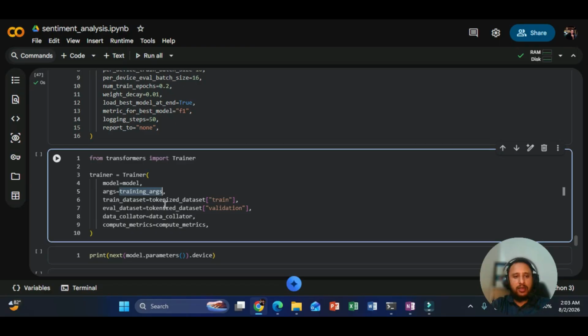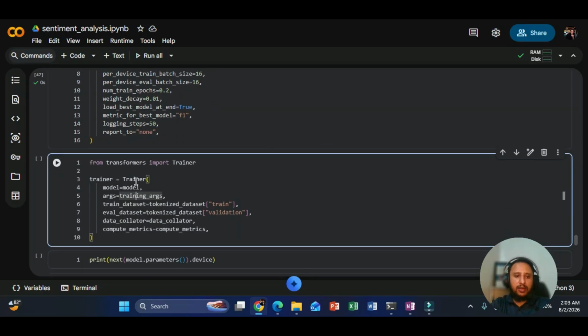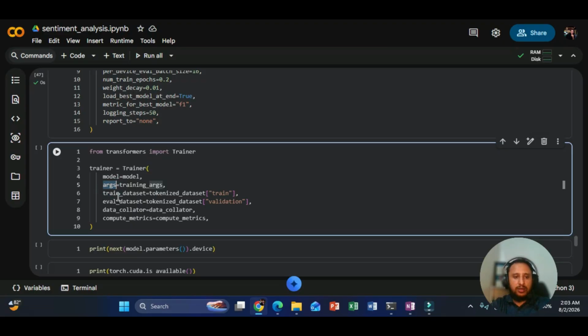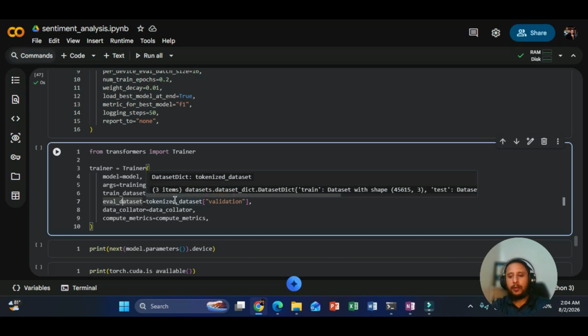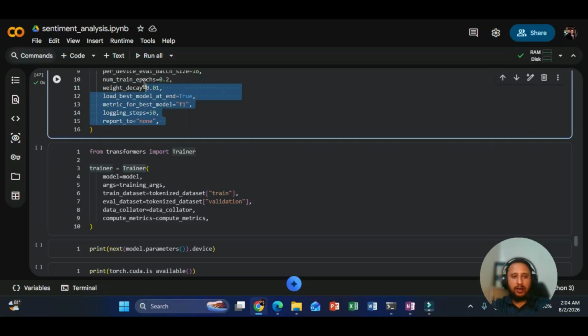These are the training arguments that we just fixed with the help of the training arguments class, and we are passing them to the trainer. So that is how you can pass it. Train dataset and evaluation dataset. Internally, the trainer will be responsible for performing all of this on the basis of these configuration values.